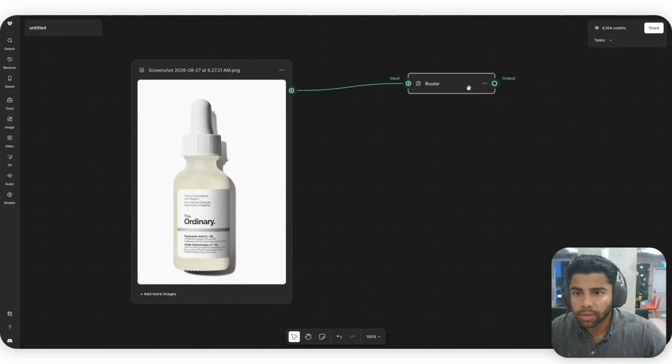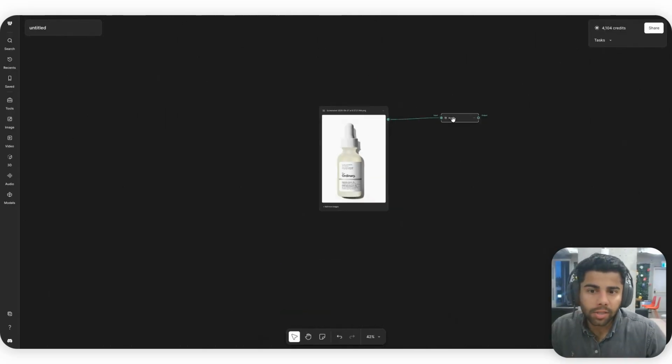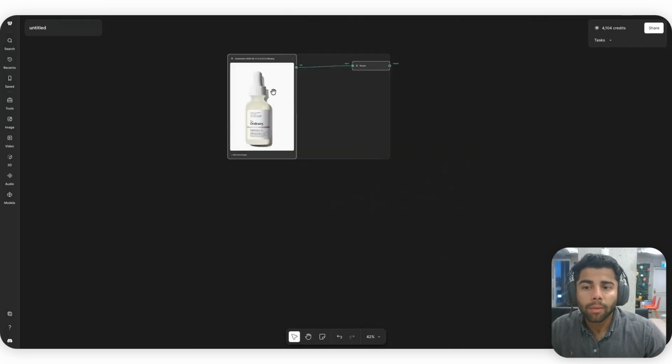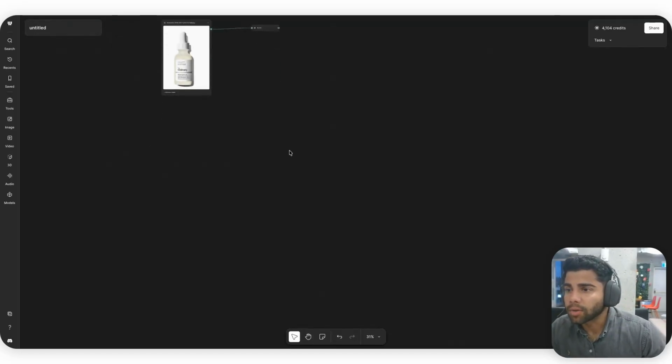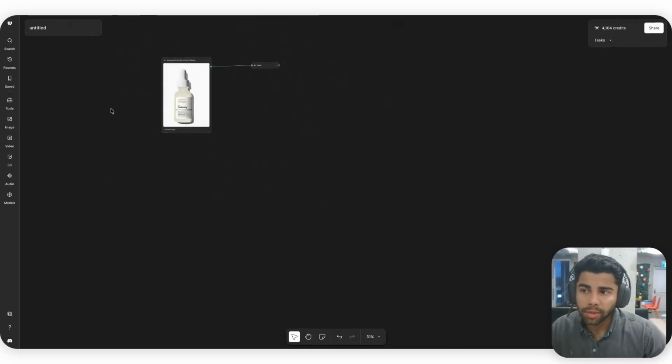Give this a router so that we can, it makes no difference, but it's good practice to do, because sometimes you want to use the same workflow but for a different product. And that's why when you're thinking of making a workflow, you want to make it product agnostic, so that it doesn't matter what product it is, as long as it's the same brand and stuff like that. And you can just literally swap this image and run the workflow for a different product. Okay, so we need a product shot, which we got.